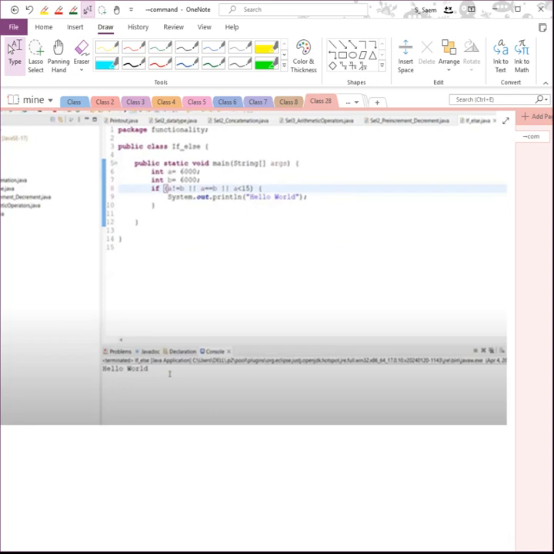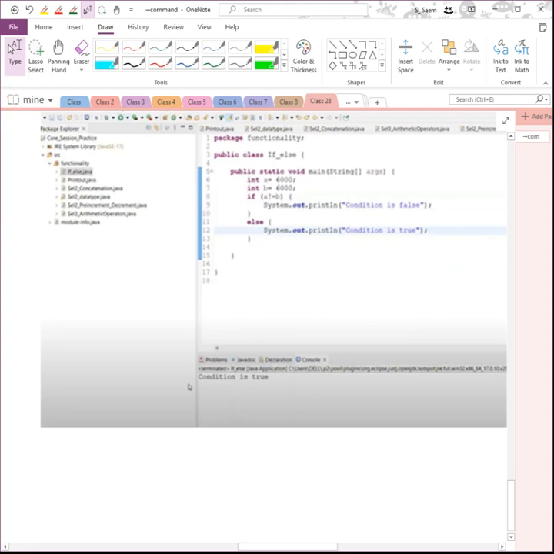Now, what if we want to specify what happens when the condition is not met? That's where the else statement comes in. Let's take a real world analogy. You go to a restaurant and order a burger. If the burger is available, you take it, or else you settle for another food.